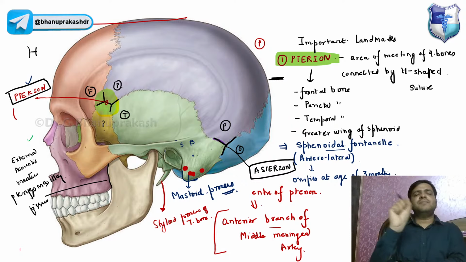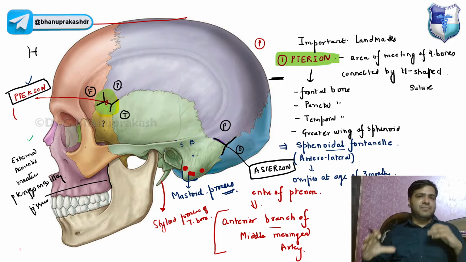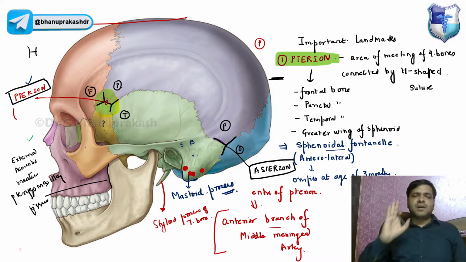Norma lateralis. What all comes in the norma lateralis? I'm telling you, we are going to discuss the bones separately, not the landmarks, the bones separately. Again, all the muscles I will be teaching you in detail. When I teach you the bones, you will do the muscles also. After bones, I will teach you independently all the muscles, then again you will revise the muscles, three times in a row, guys. One with the aspects of the skull, one with the bones, one with the muscles, an independent topic, right?